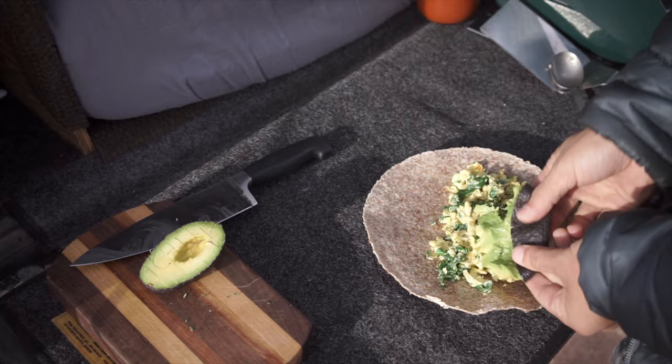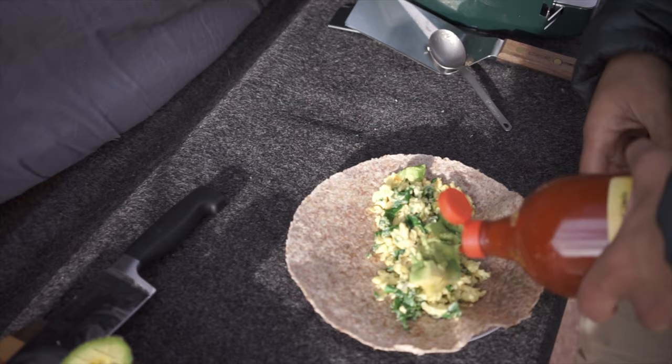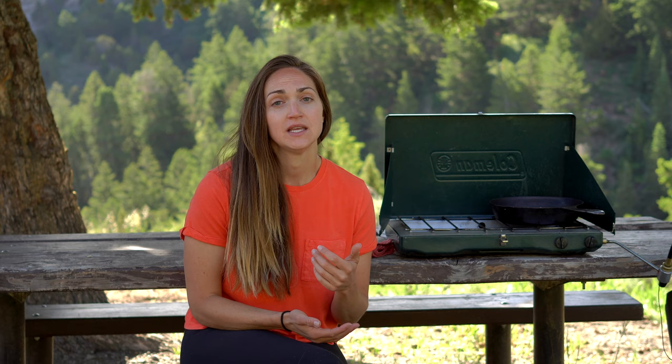Number eight is a breakfast burrito. This is another one that Nick and I go to all the time — breakfast burritos were actually one of the first things Nick ever cooked for me. He's kind of the one that makes them because he does such a good job with his special little recipe. We love these because they're really filling and you can make a few of them easily — cook all the eggs together and then just assemble. You can put in cheese, sausage, spinach, kale, beans, salsa — the options are endless. Write out a list and pack all those ingredients, and once you're at camp it's super easy.